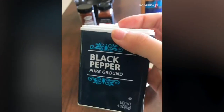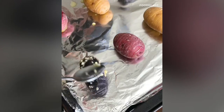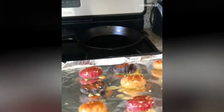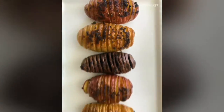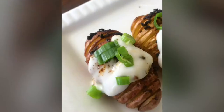Mix up your spices: a tablespoon of paprika, a tablespoon of cayenne, a tablespoon of black pepper, and about half a tablespoon of salt. Mix all the spices together, then pour your melted butter and garlic on top of the potatoes — make sure it gets into all the cracks and crevices. Sprinkle your spices on top generously because you want it spicy. Pop into the oven for about an hour and 20 minutes. While that's happening, cut up your green onions and top with vegan sour cream.